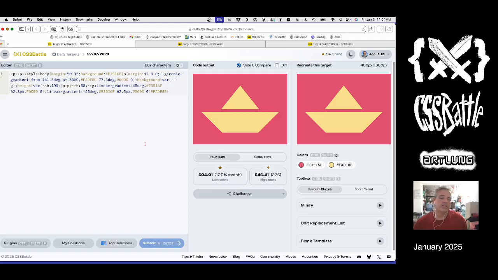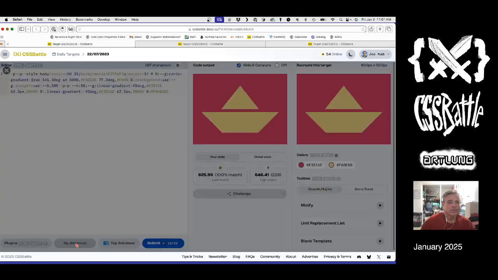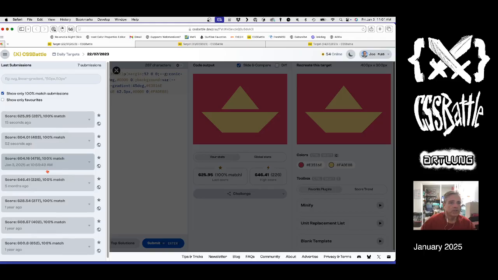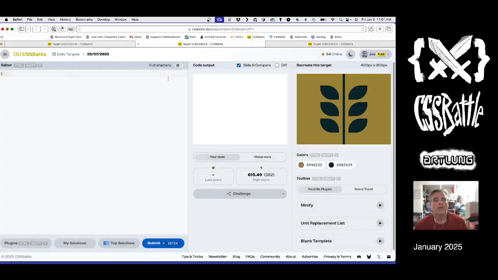Clip path is definitely the more fun way to do this because it's very straightforward. It's a polygon with 4 points, and if you get those points right, you got it. 2 elements, point, point, point, point. It's a great practice to practice those points of a polygon, which is why it's slightly more fun. And better scores too, or did I make a high score? So this is 625, yeah. So the best is with a polygon. I'm not going to show you that one. That's okay. All right, next.